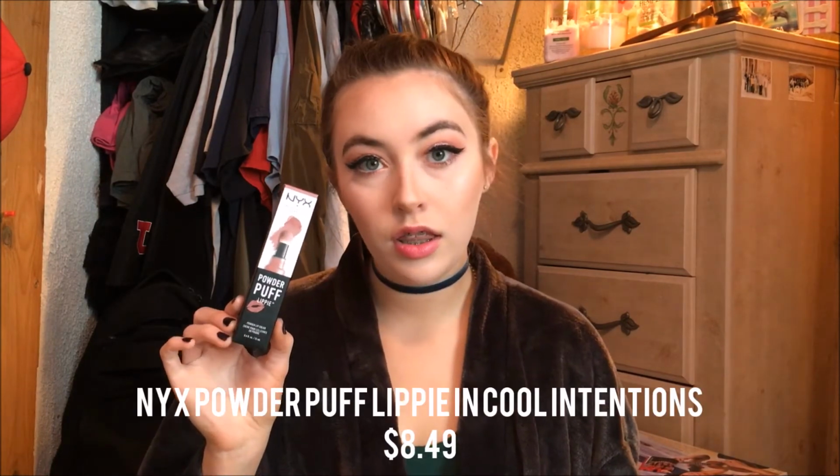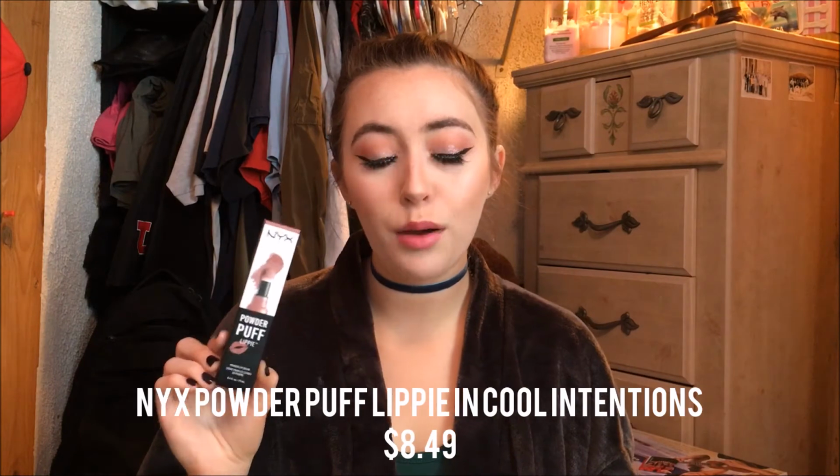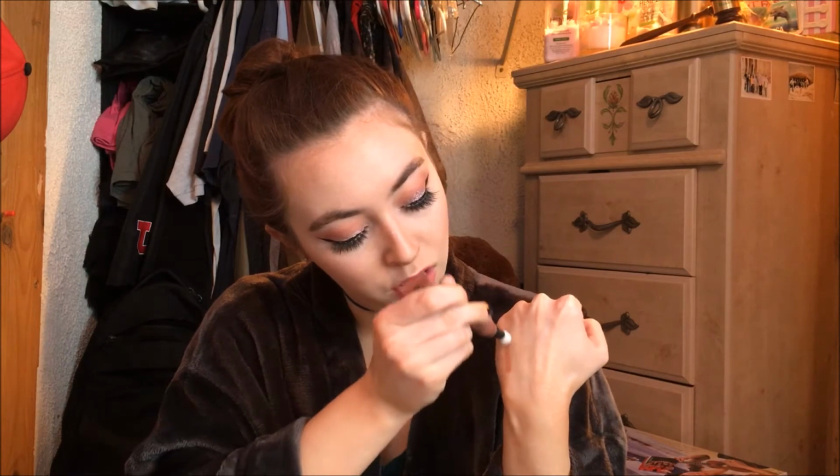Next one I have, this is the NYX Powder Puff Lippie. So it's a powder lip cream. It has this little fluffy, I wanna call this a doe foot, but this is not a doe foot. This is kind of like a sponge over a tubey thing. So I bet you could remove this somehow and just put it out like in the tube. I swatched these in the store and I picked this one out because it was the prettiest. Squeeze a bit. Here it comes. There we go. So I really like this because it applied so soft and it seemed really nice. And this was the nicest color out of all of the ones that I saw. So I'm gonna apply this.